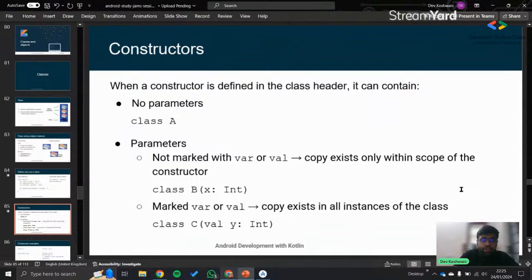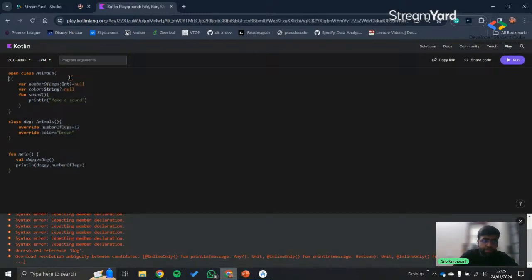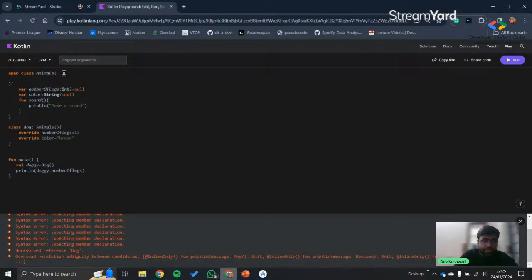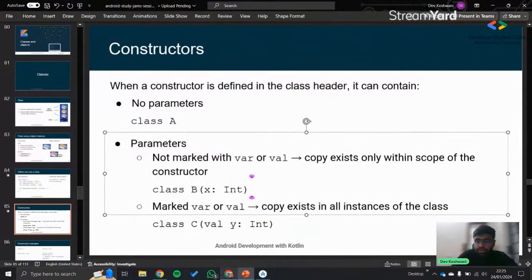Now, you can define constructors in a class. We can have multiple constructors for the class. We all know what a constructor is. A constructor runs whenever we first declare a class through an object.